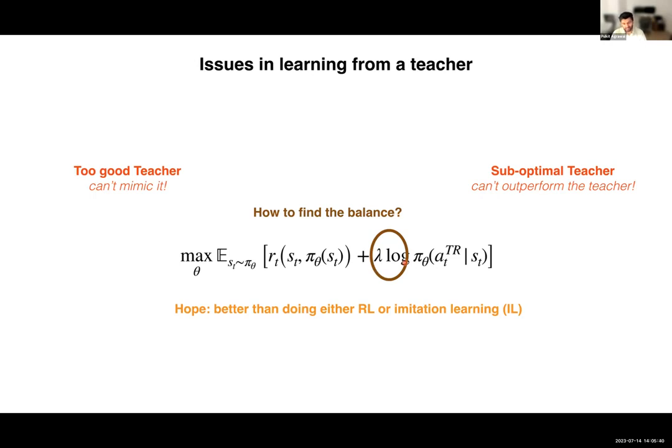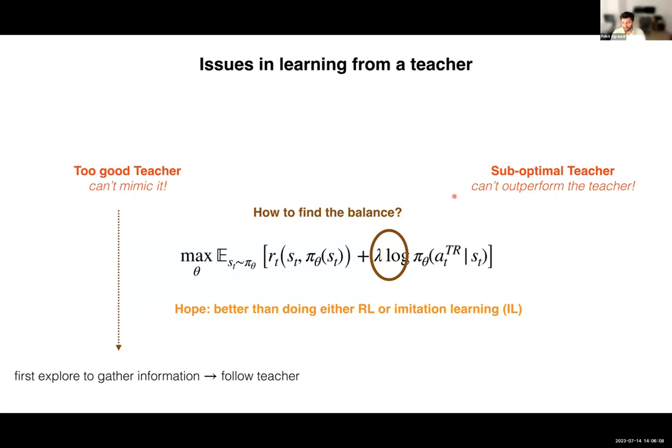It turns out that finding this balanced lambda is really problem dependent. For example, if we are in a scenario where the teacher is too good, like when we are learning from touch sensing or the example I showed before, the agent first needs to explore to gather information, which is where it should trust its reward function more to do exploration, and then it can imitate the teacher.